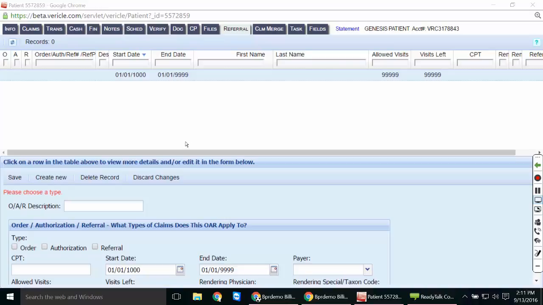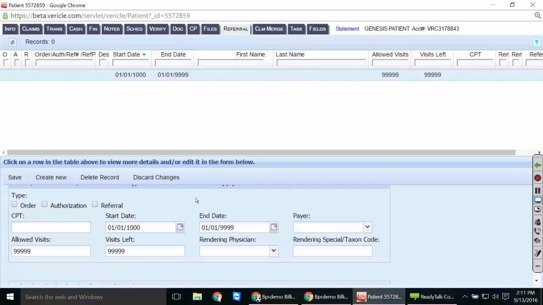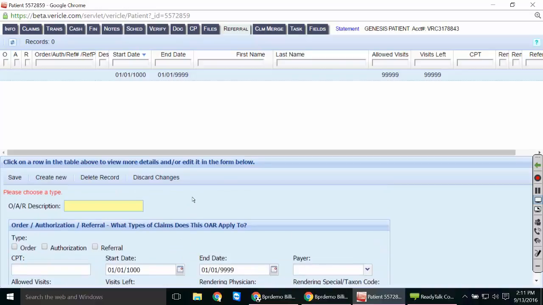All right. So up at the top, this OAR stands for Order Authorization / Referral. And you're going to put in your description, your number, your note to yourself about what this is about, depending on what type of item you're entering.